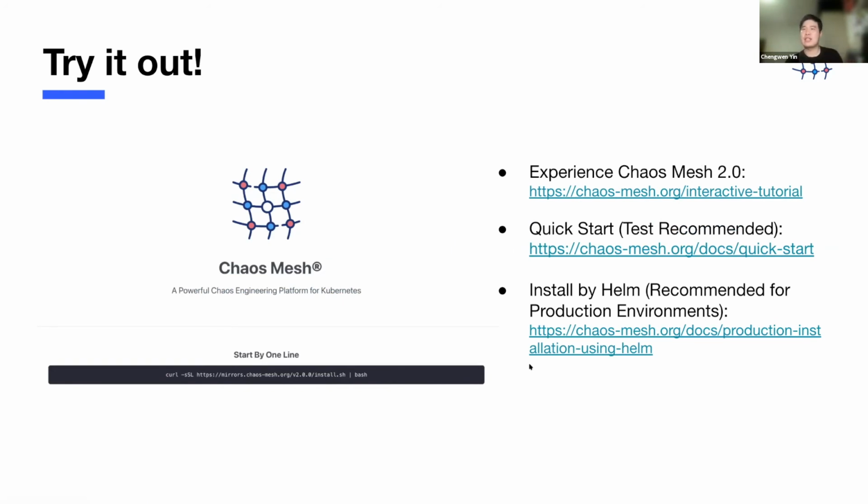And here are some documents about how to install Chaos Mesh. We recommend using Helm to install Chaos Mesh in your production environment. If you want more documentation, you can find it on our website.